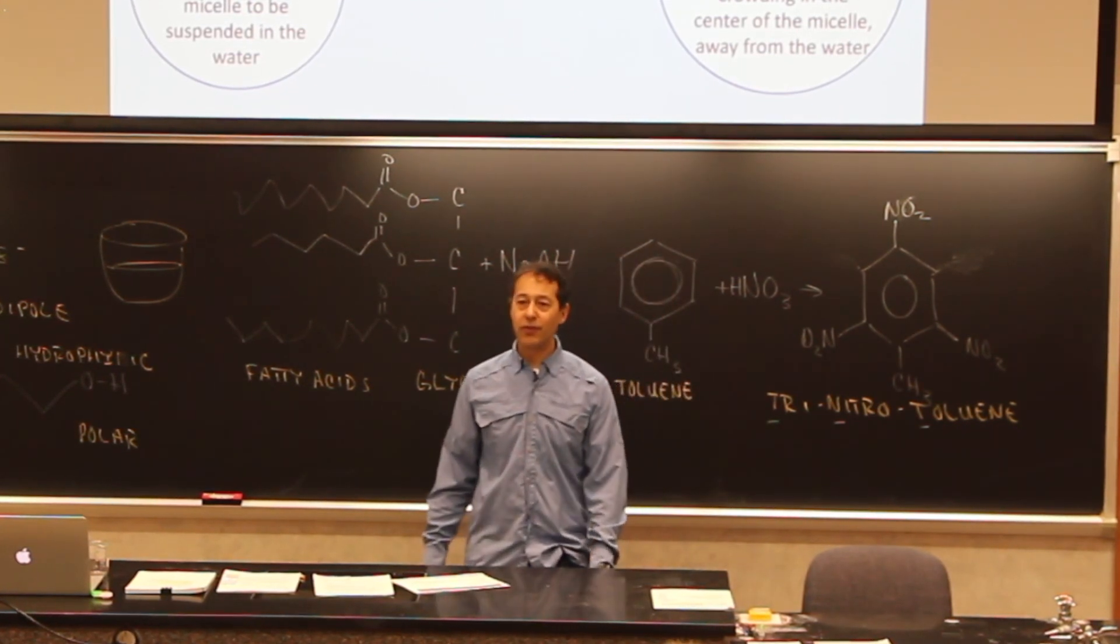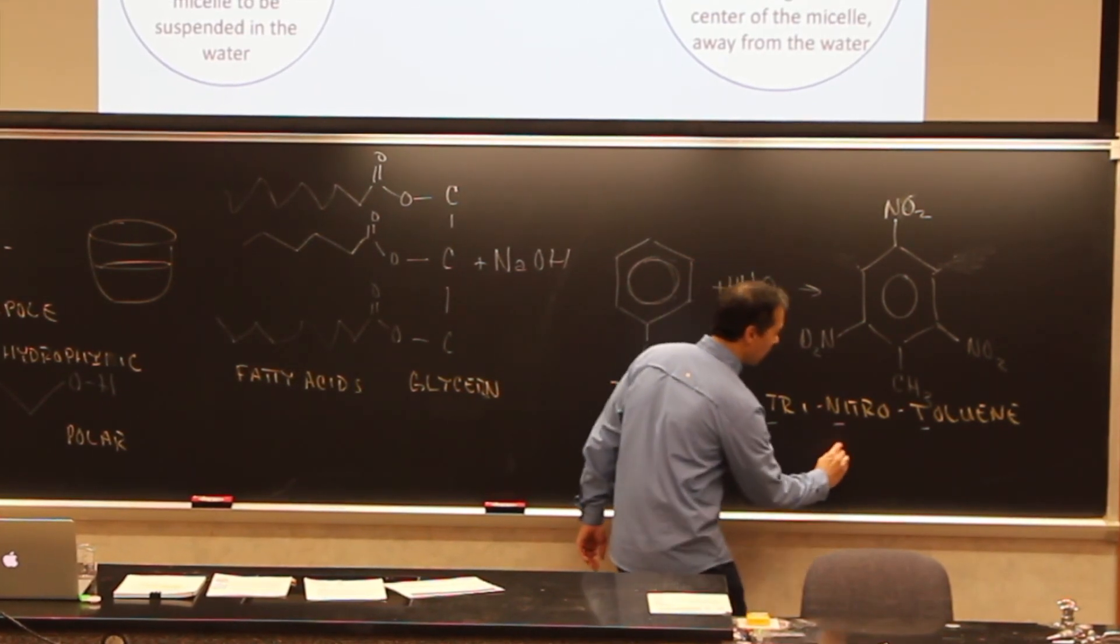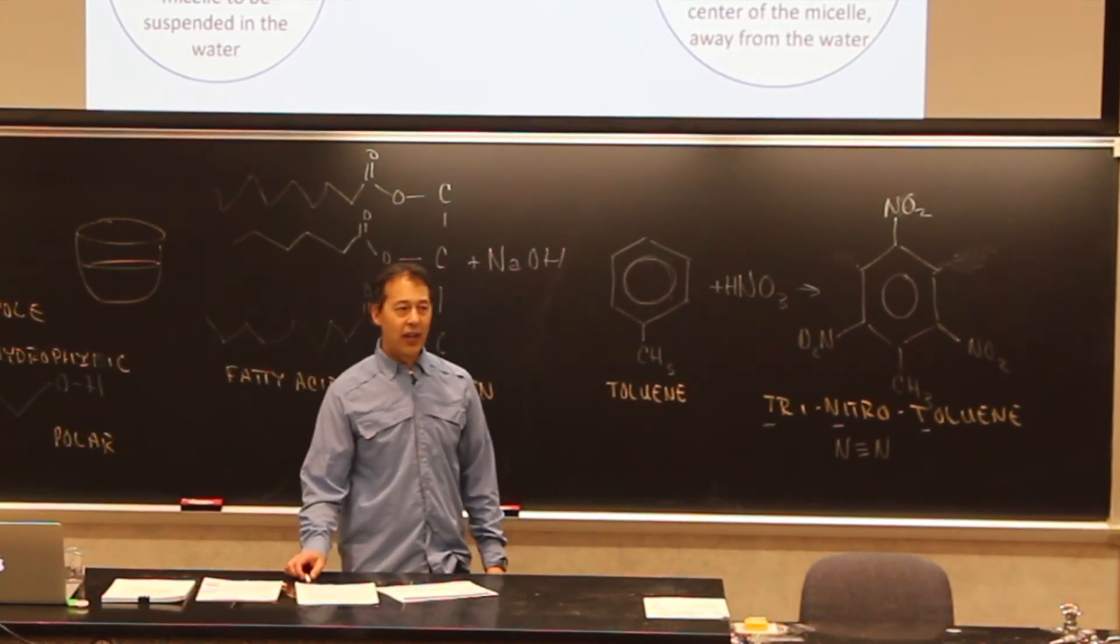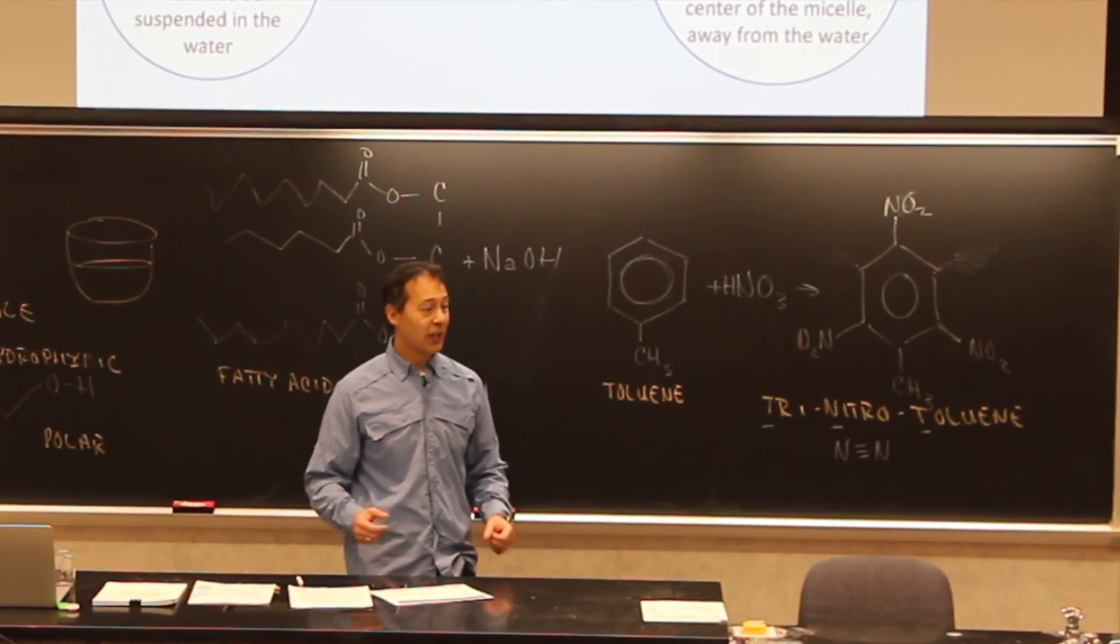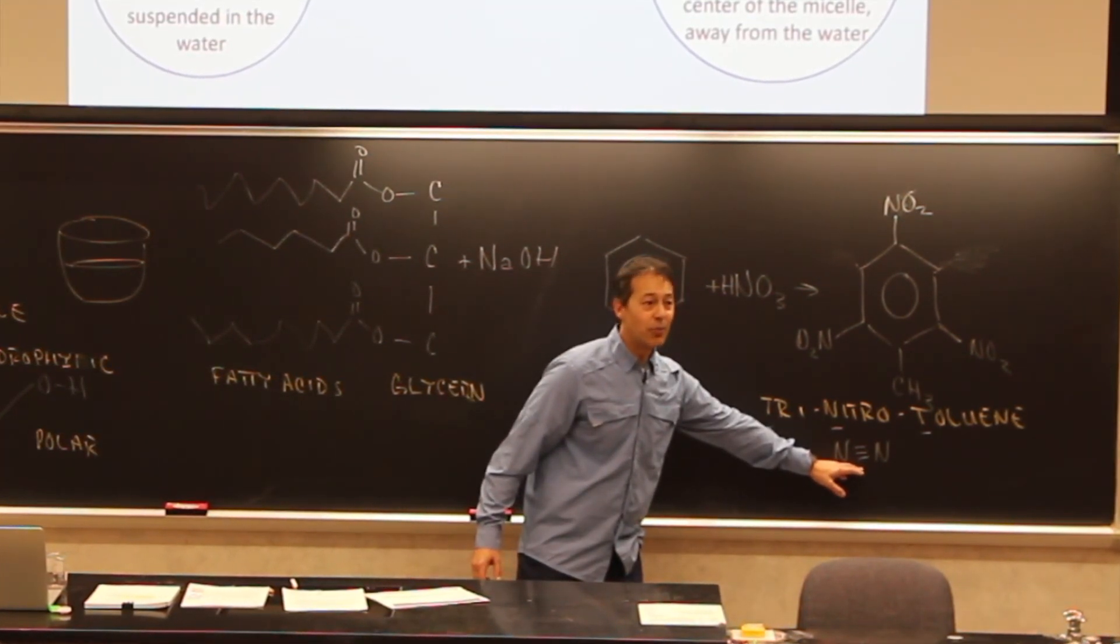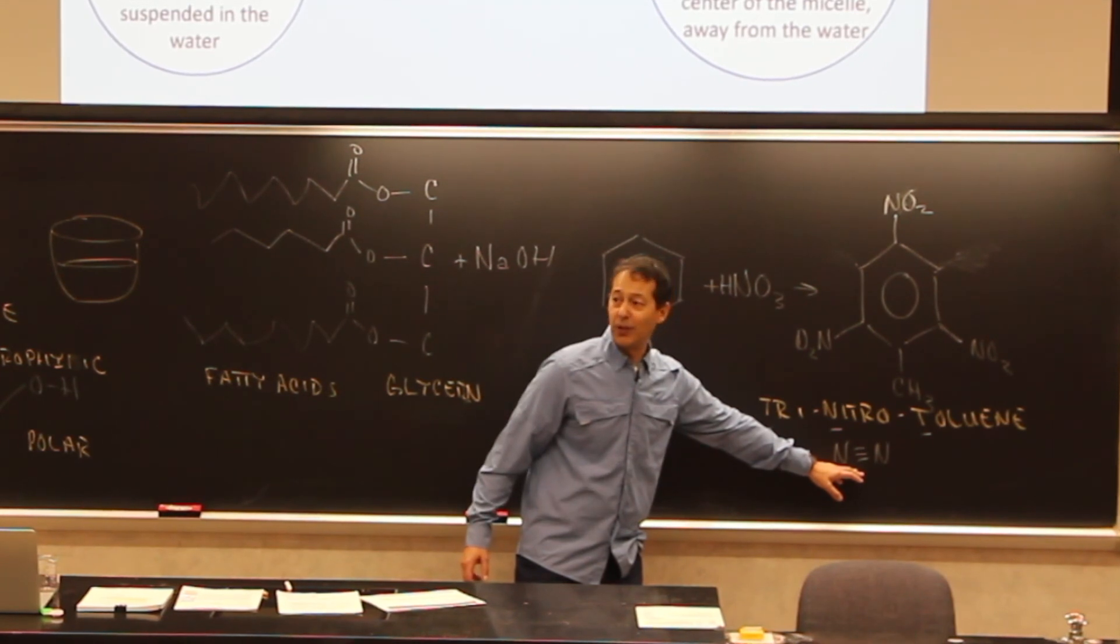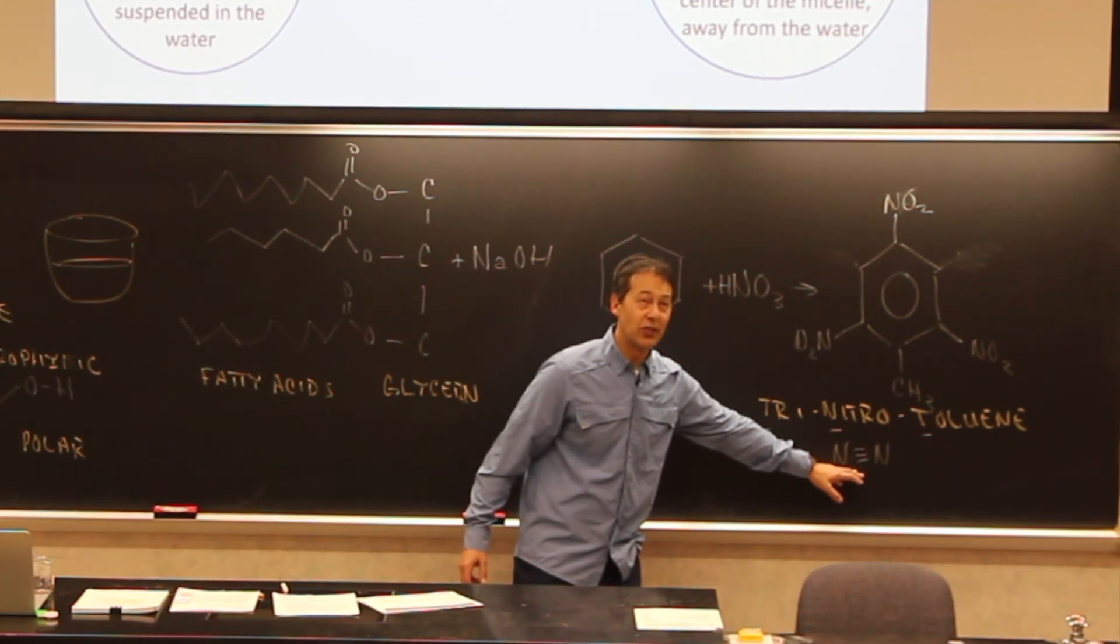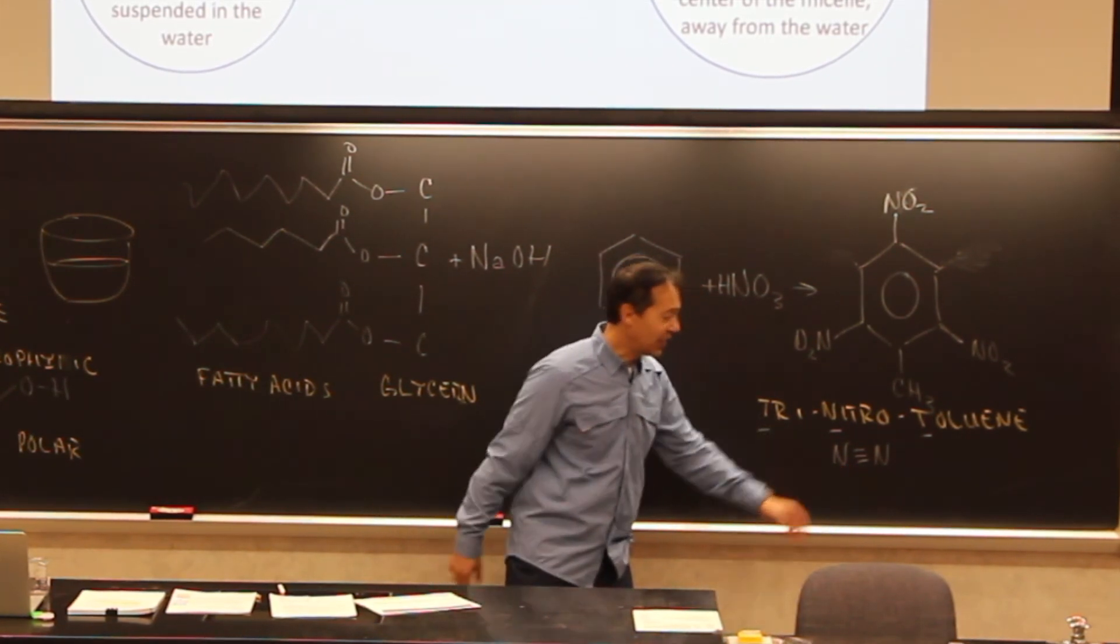And the reason this is so explosive is when you react this, when it explodes, it produces nitrogen gas. Nitrogen gas, if we remember back to our thermodynamics, that the energy, the enthalpy of reaction is bonds breaking minus bonds forming. Forming lots of nitrogen gas molecules releases a stupendous amount of energy very quickly. And so when we think of explosives, they often are nitrogen compounds because they release nitrogen gas. And that's where we get the big booms from. The big bang happened because of something different. That's physics. You've got to take a different class.